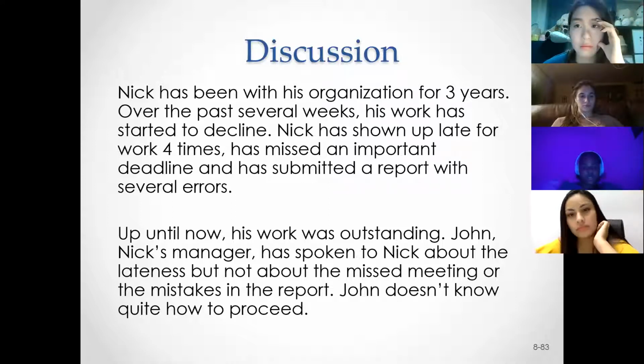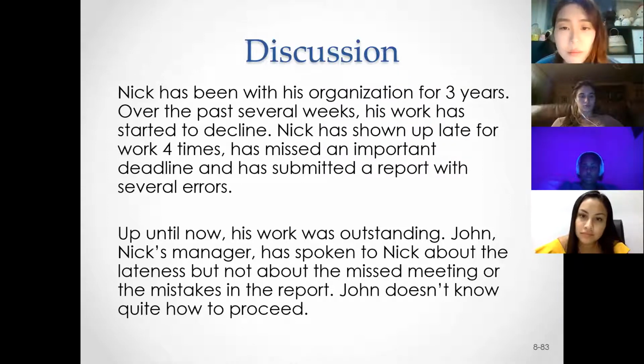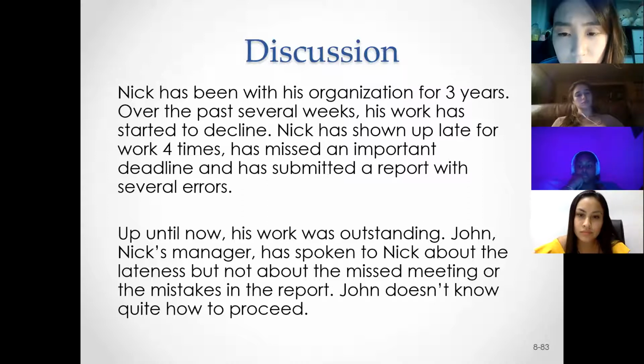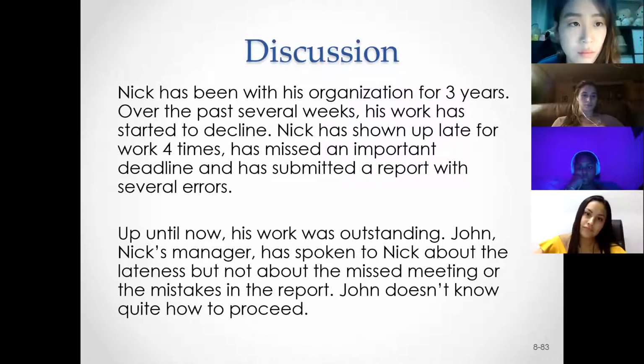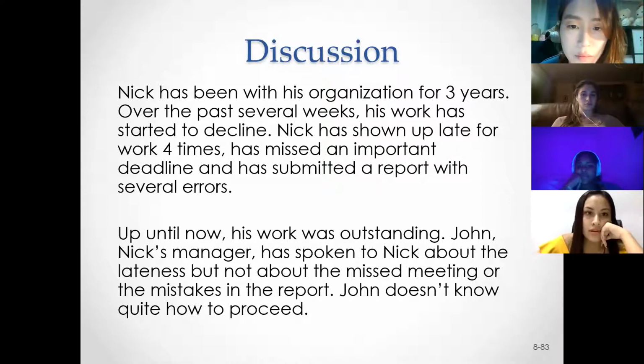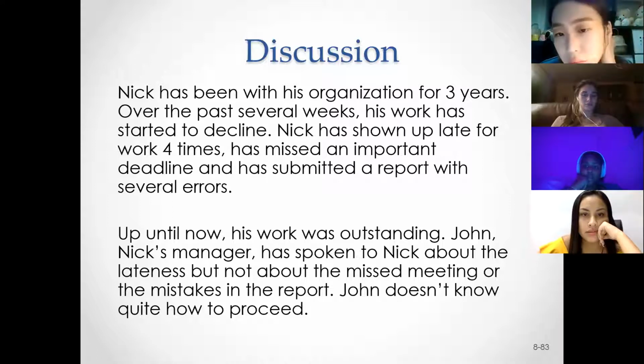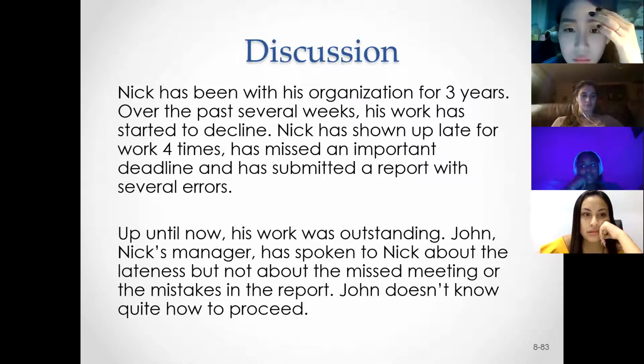I have no idea what to do. Well, I think at this point it's to reprimand him. I think that's the only way to go, since John has told him to stop coming in late and to do his job better. To reprimand him? What if the reason that his work is declining is because his child is very sick? I think that's something that should have been discussed with his manager ahead of time. Do you think reprimanding him would be an effective way to deal with this? In this case, if his son was sick, no. But if it's unjustified and it's continuous, then yeah.